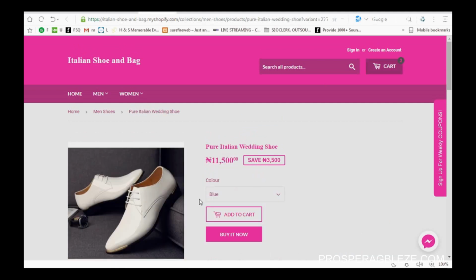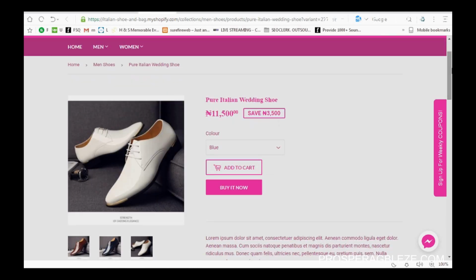Then this one also is a single product page, but this one has variations. That is, for this particular shoe, customers can choose whether they want the white, the brown, or the blue color, and you can set a different price for each. For instance, the white is 12,000 naira, the brown is 11,000, then the blue is 11,500.